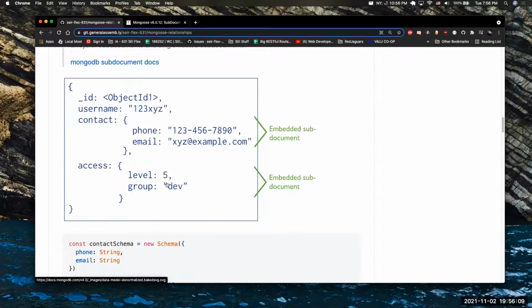So this image is also from the docs. And we can see that this is something like a user document. We can tell because there's one field here, that's the username. And then we have two embedded subdocuments here, right?